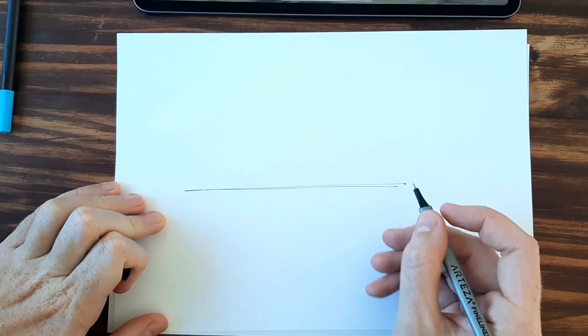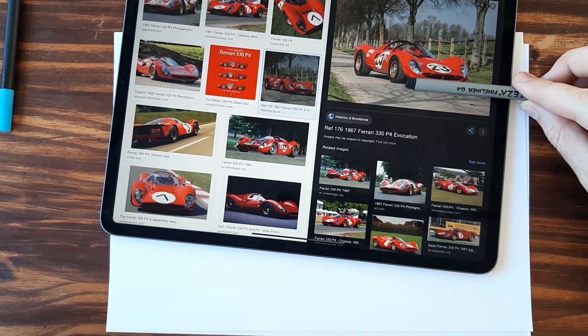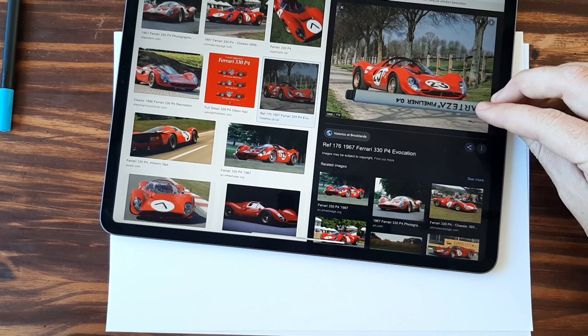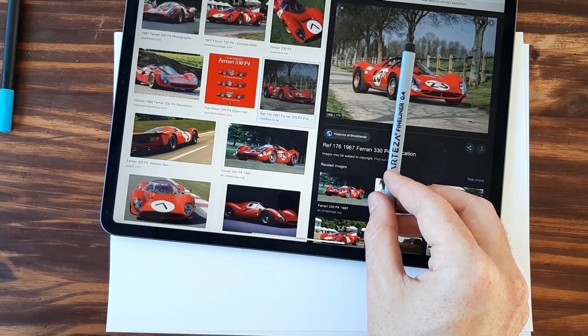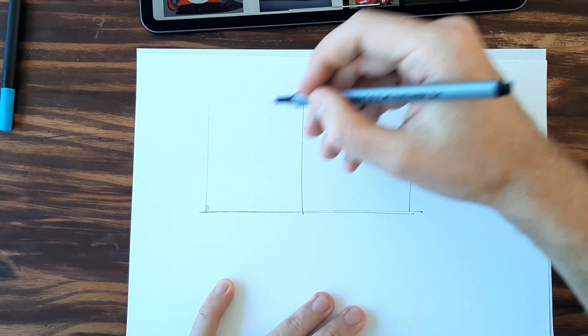This is the ground. Let me come here, zoom out. I'm going to say where the R is, so from there to the R, that's one. All right, yeah. So then R to there, it's exactly two. And if it's not, well, it will be a little bit off. And if you go up, one fifth is missing, I would say. So now what I'm going to do is just the center line. Here, I do this by eye even. There we go. Let me make this a little bit bigger.